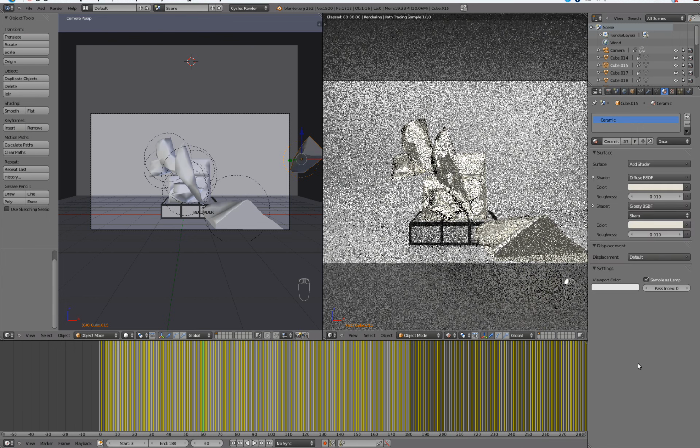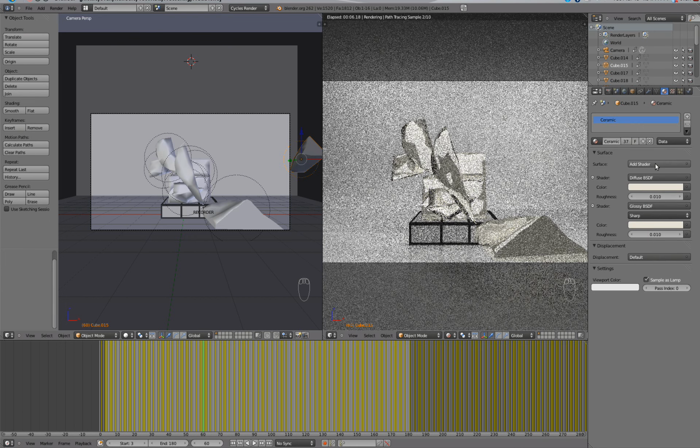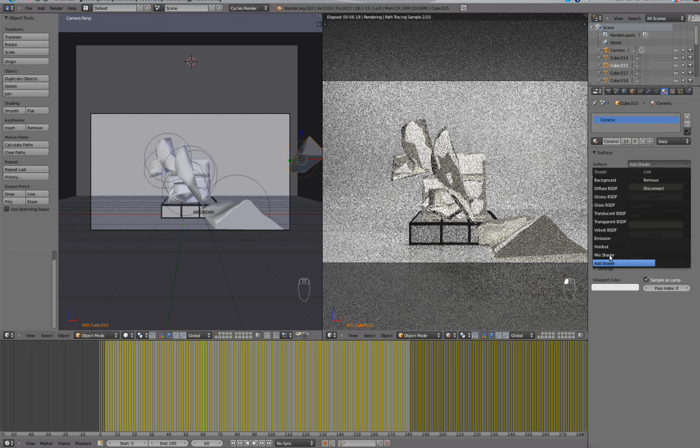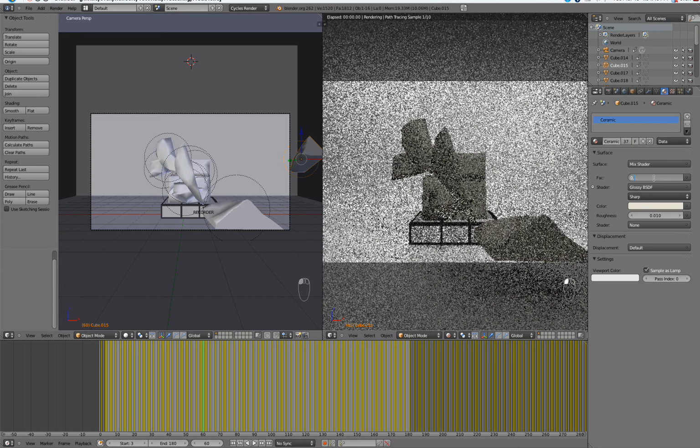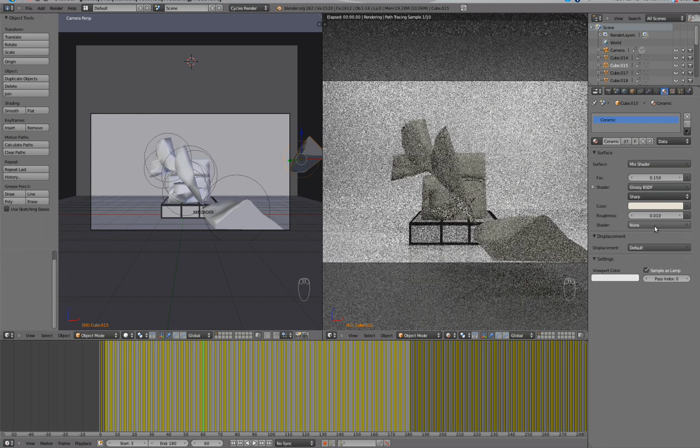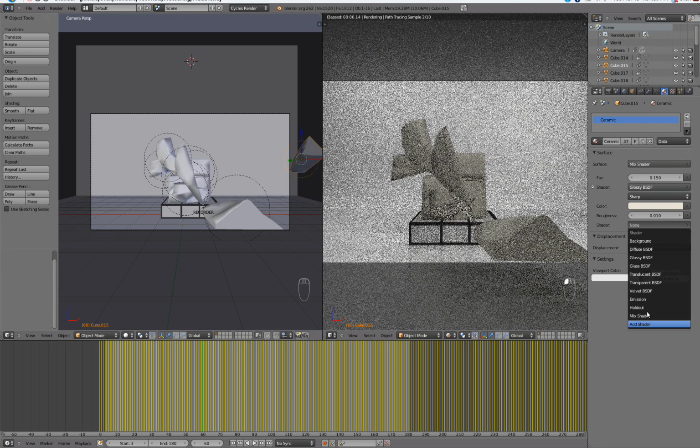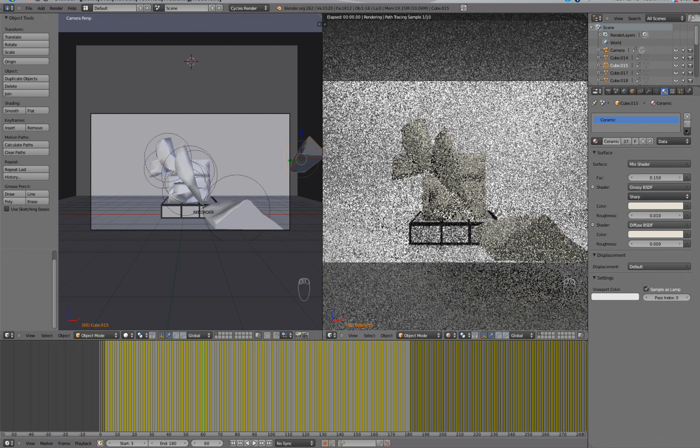That's how it's supposed to look. And that's supposed to be a mix, 0.15. No, got rid of it again. Let's try that one more time.